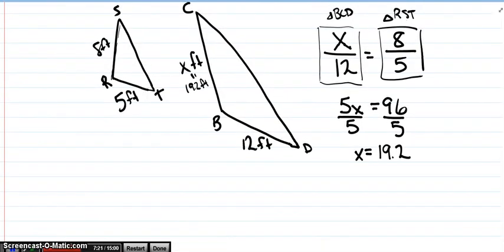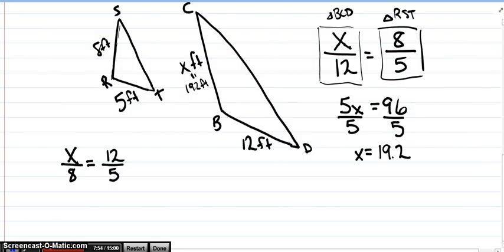So I'm going to see if I can fit it down here. Let's say we're going to start with X first. And this is where it's which makes more sense to you. So X corresponds to what? 8. So you can put X is to 8, or X to 8 equals, and then 12 corresponds to 5. And since X and 12 are on the same triangle, you have to put them on the same top part. So as 12 is to 5. So I did X is to 8 as 12 is to 5.